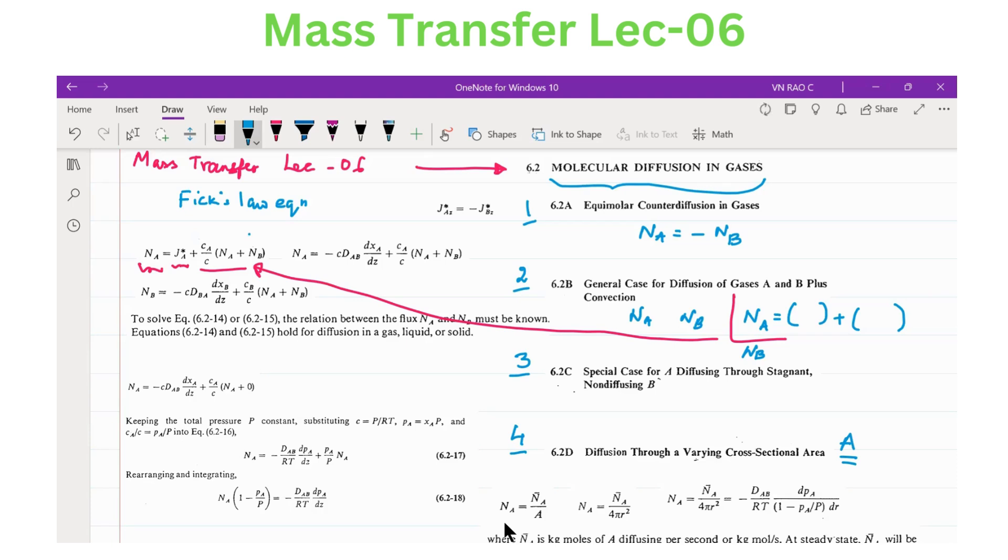There are two equations now. This is equation one and this one equation two. There are two equations. That means I need to solve these two equations. If I have to do some exercise, I have to solve these two equations. That means if I want to solve these equations, I require a relation.